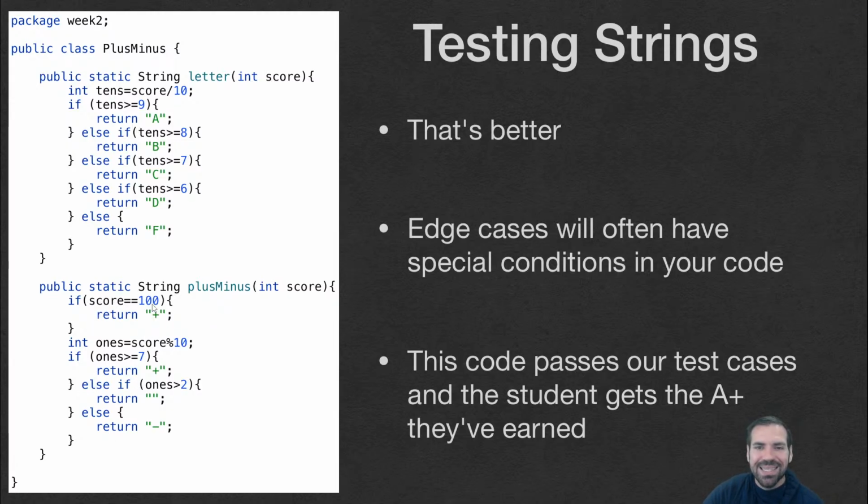And this edge case doesn't really fit the logic of our program. We're not going to be able to take the ones digit and just work off of the ones digit with this one. So we're going to have a special case, a special if statement for our edge case that says, hey, handle the score of 100 differently. 100 just doesn't fit the mold. Just return plus if you see the input 100. Now we pass our test cases.